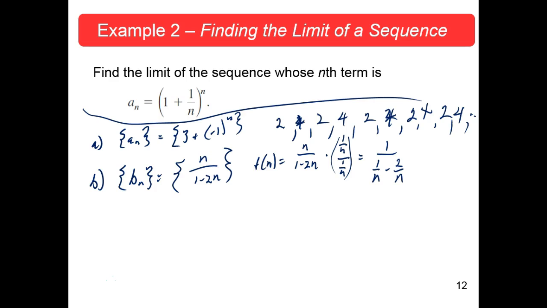Okay. Maybe that 2 over n. No, I mean 2. I'm sorry, minus 2. Sorry. You're absolutely right. I was thinking this isn't coming out right. Okay. Now, what is 1 over n as n gets very, very, very, very large? That's going closer to 0. So this is minus 1/2.